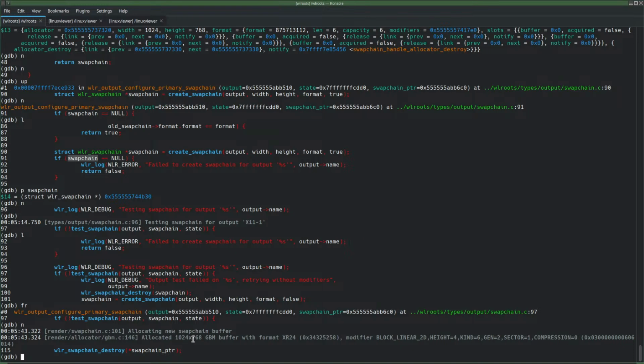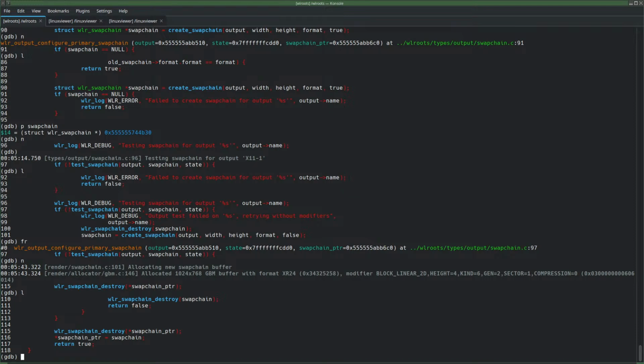Allocate that GBM buffer, whatever that is. With that format, we recognize that one. A modifier, well, whatever. One of the modifiers that it can do. It's apparently the 14 one. Well, okay, so no failure there, but we end up now in 115. I guess that's normal then.